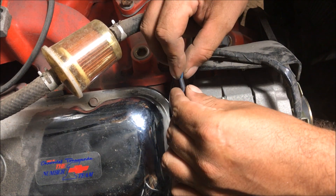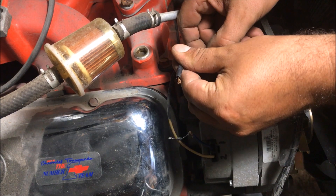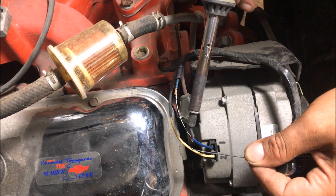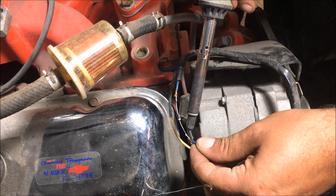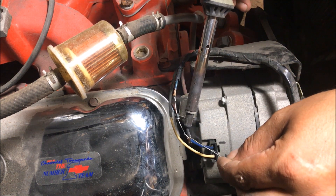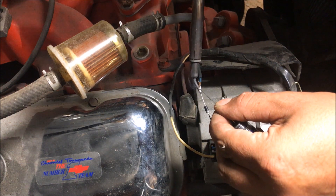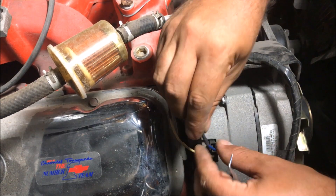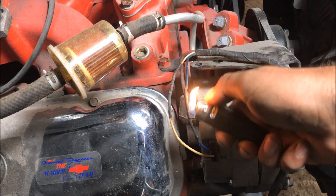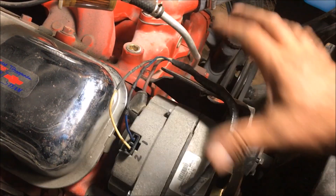Just make sure the heat shrink fits over. We're going to solder it up to make a permanent connection — heat this up first until you feel it getting hot. That's where I like to put the diode so anybody screwing with this will know the diode is right there.